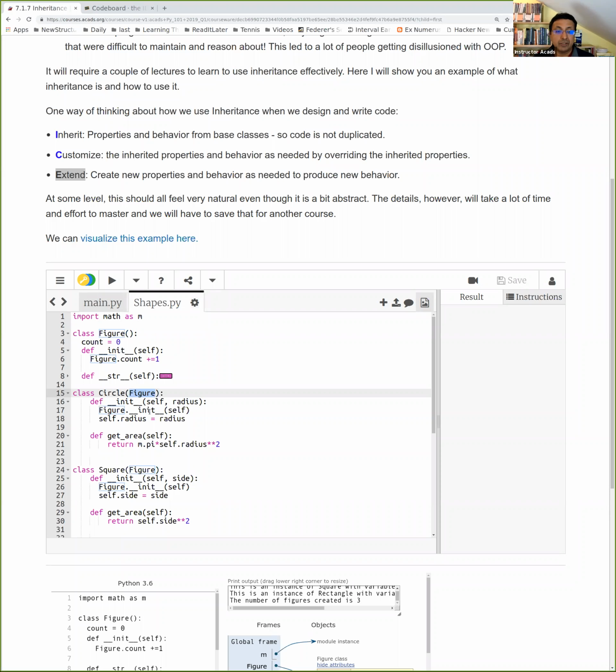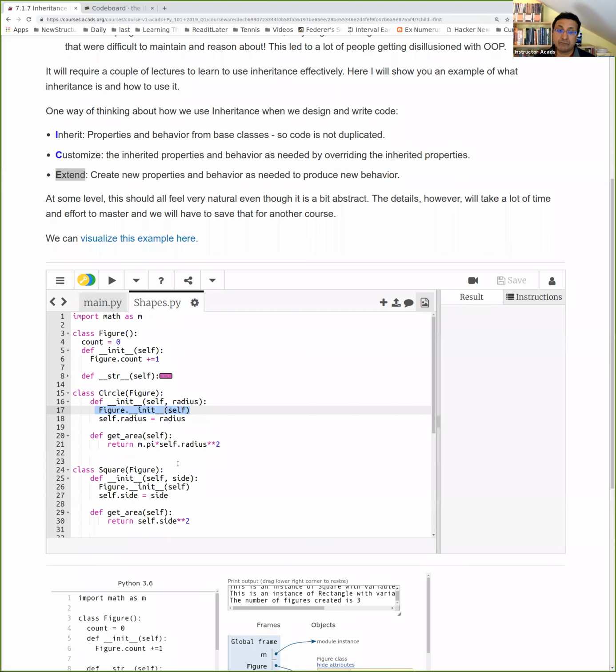So for example, if you see here, what have I done? In the init method of the Circle, apart from setting the radius internally, I also call the init method of my parent. And when I call the init method of my parent, the count gets incremented for me magically. This is a very cool, very deep idea: the instantiation protocol of a subtype must take care of making sure the base type is properly constructed as well. If it does so, then your code will have lots of very cool properties. For example, I can just count how many instances of all figures exist. The same thing is then copy-pasted for Circle and Rectangle.